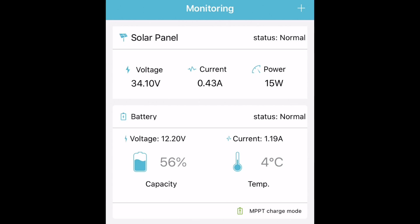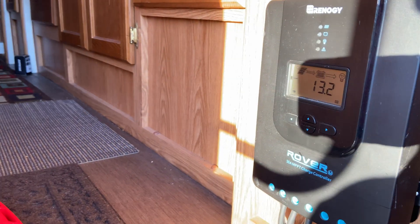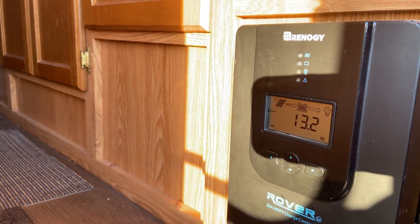With a multimeter we can check our 12-volt batteries and see the amount of power they still contain. A completely charged 12-volt battery with no load will read at least 12.6 volts or higher — typically our batteries read around 13 volts when fully charged. As a rule of thumb, RVers, van lifers, and campers say to keep your batteries from discharging below 50 percent.